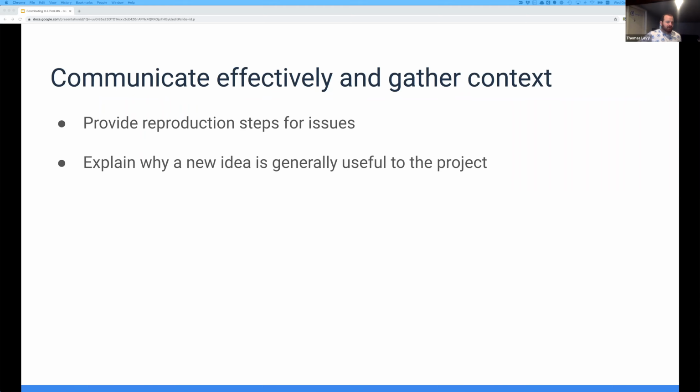If you're creating something for a new feature request, if you have a new idea of some kind, you want to explain why that idea is generally useful to the project. One thing I always like to note here is that it's really hard, as a maintainer, to accept every idea as generally useful to the entire project. We have to be really careful what we accept. WordPress core is in this situation too. No matter how important that idea is to your particular project, it might not be generally useful. So when you're contributing, you want to think with empathy and try to objectively determine, is this something useful to me, or is this something useful to everybody?